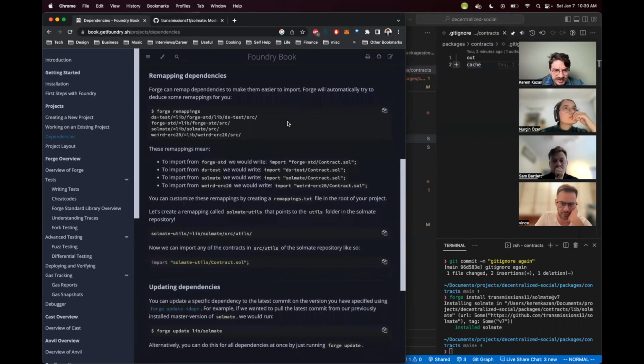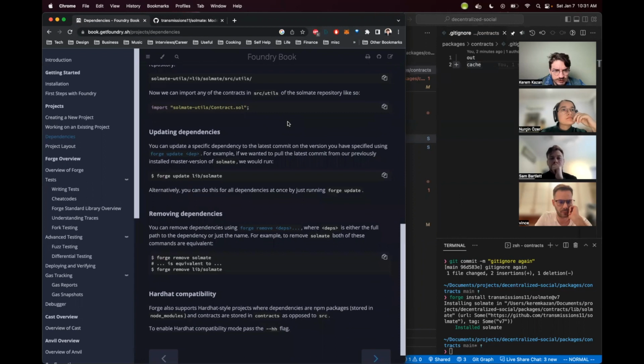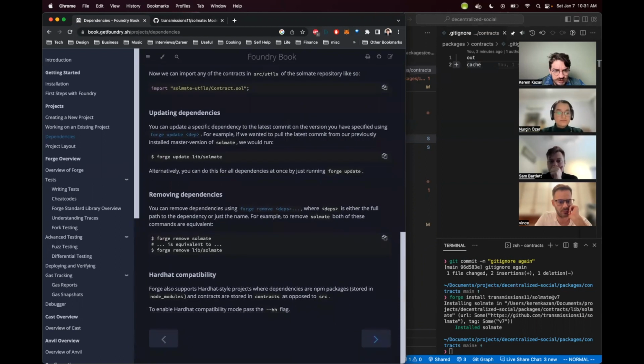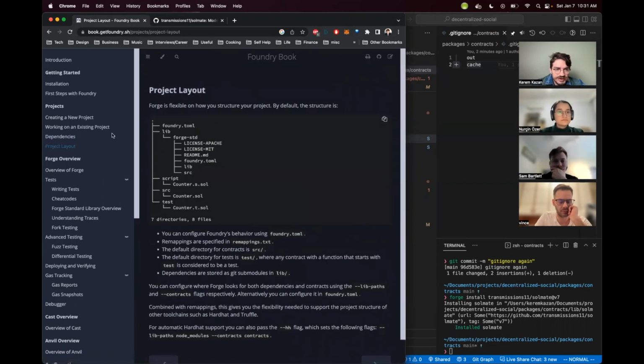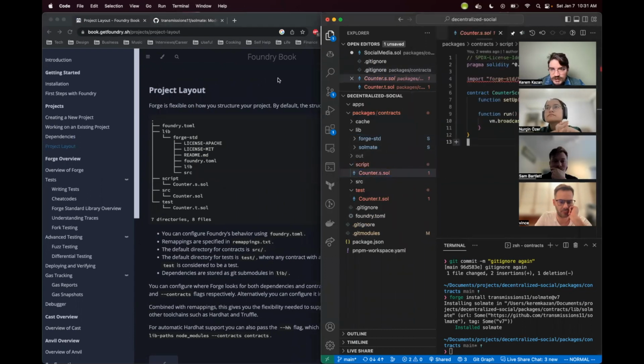I think we can skip this part for now. Updating, removing, Hardhat. We're not doing any of that. Project layout, lib. Okay. We have script as well. Interesting.